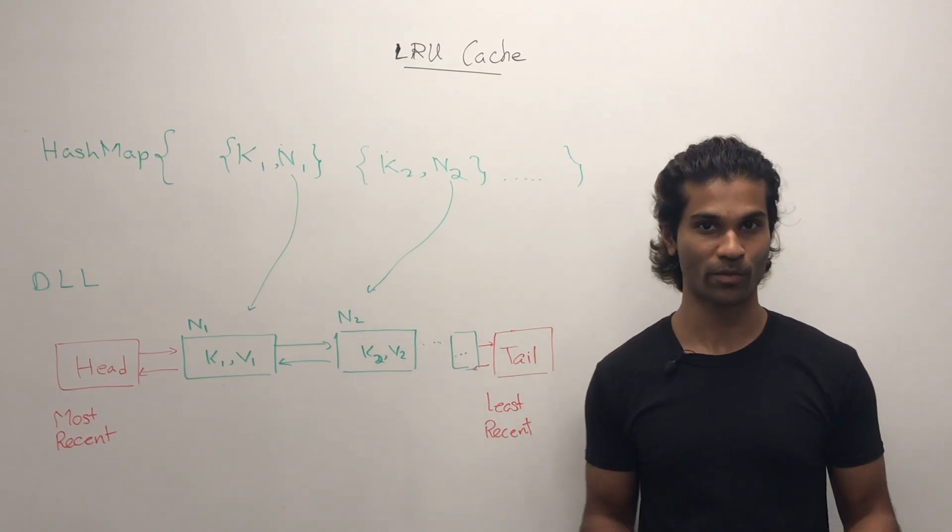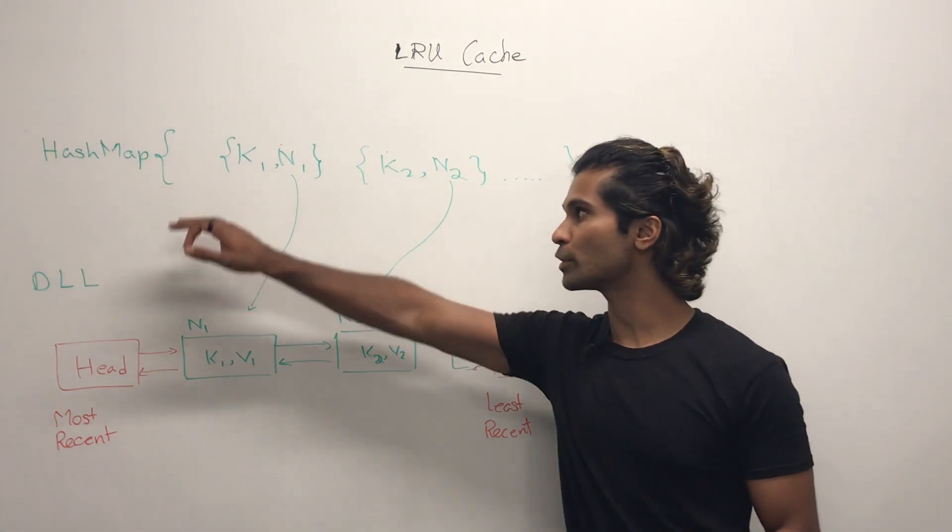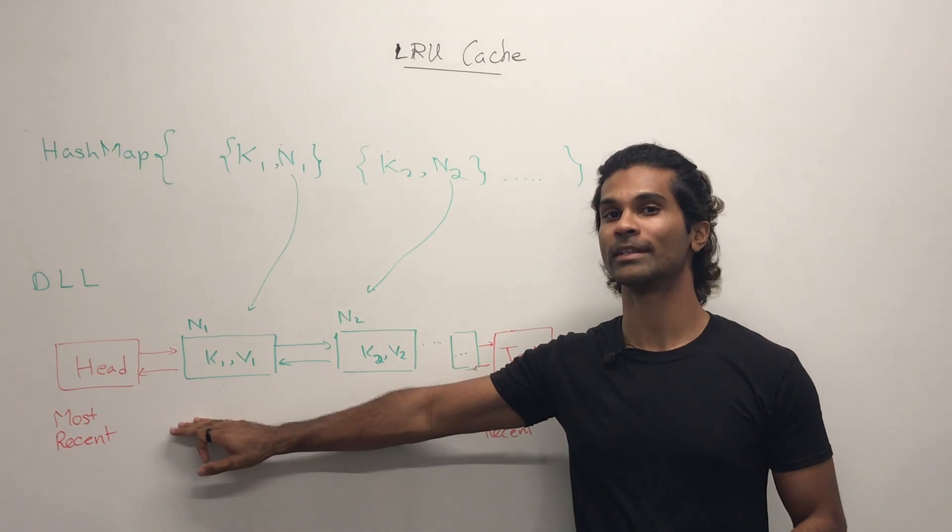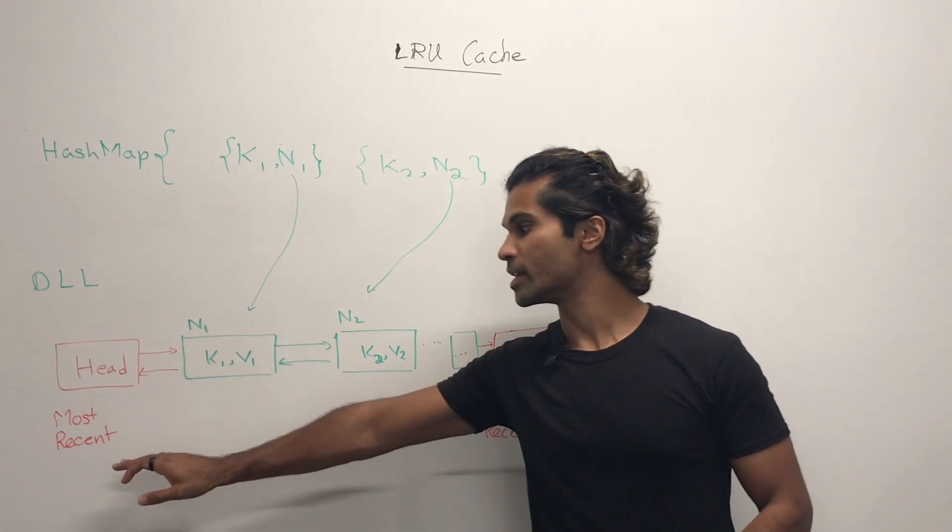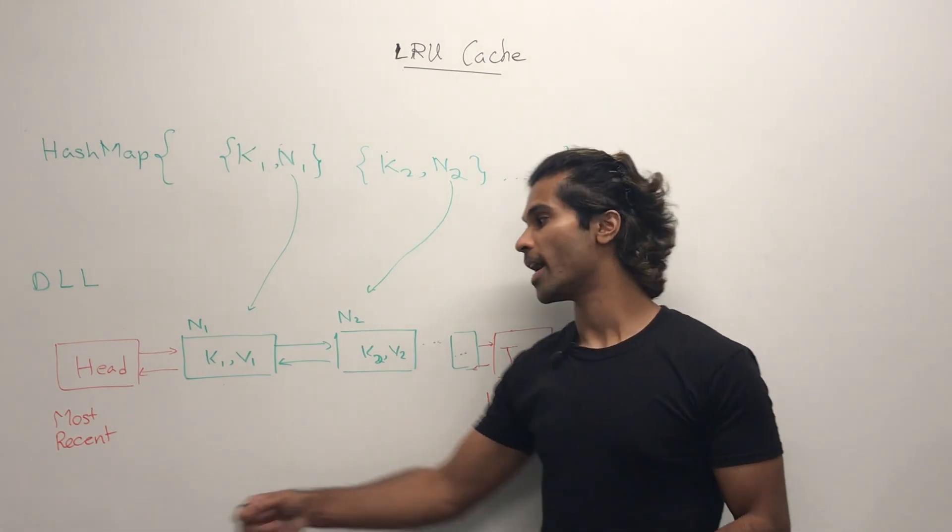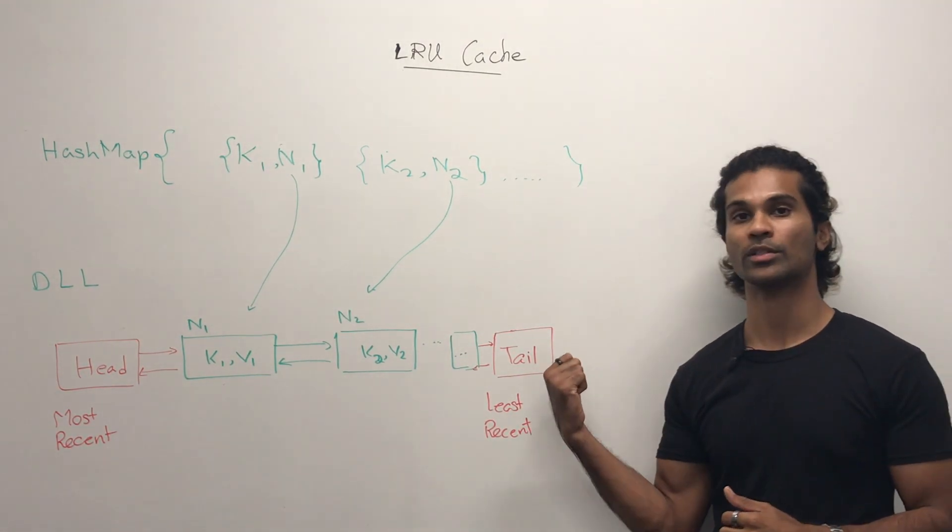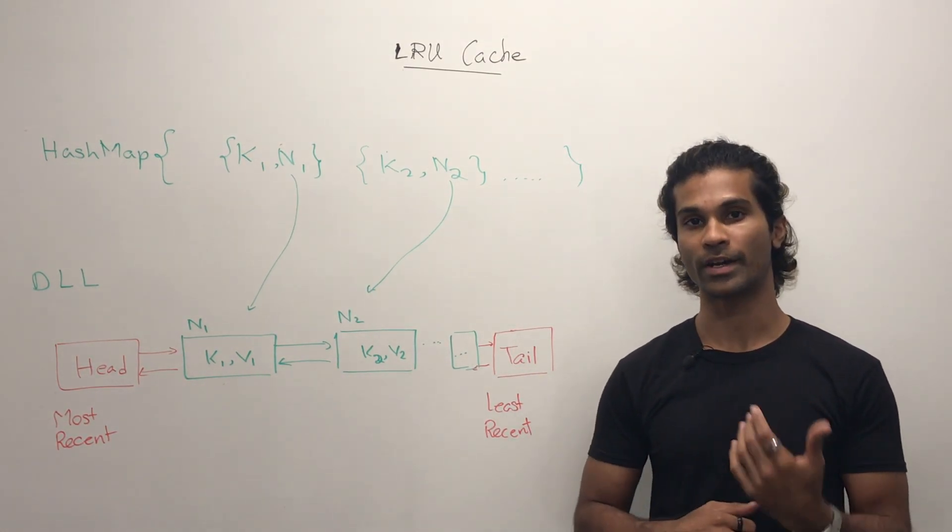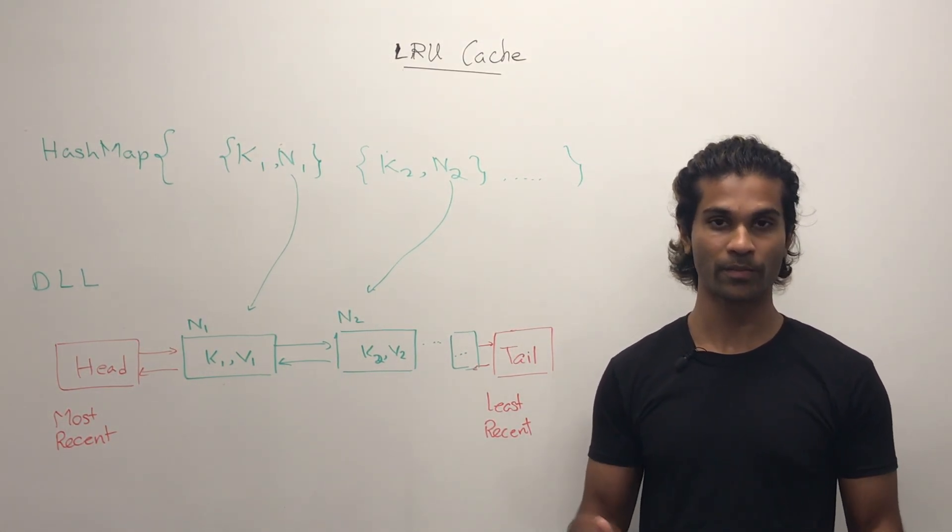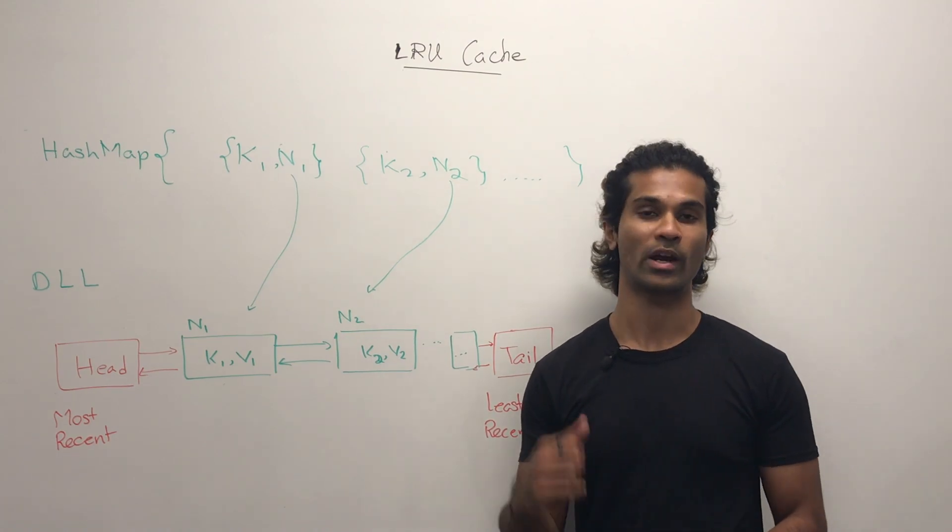This is the image that I want you guys to remember. We have our hash map at the top and references to our doubly linked list at the bottom. The most recently used is going to be towards the head and least recently used is going to be towards the tail. Now these are actually dummy nodes that are initialized when we initialize our LRU cache. You'll see what they look like in the dry run following.